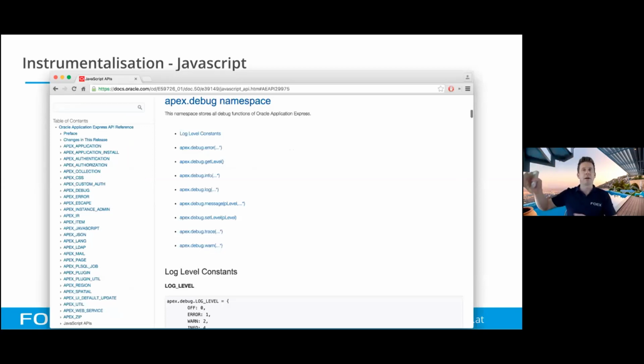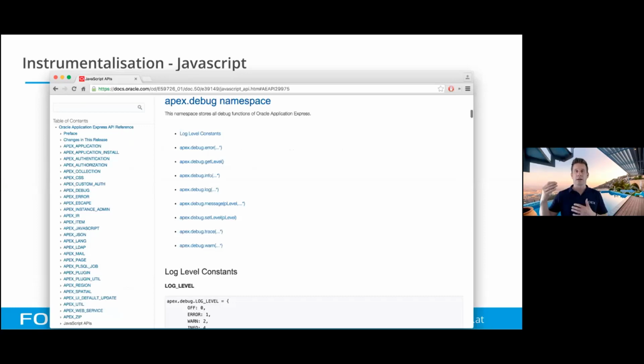That's the PL/SQL part. When we now go to client side, nowadays there is always a bit of JavaScript code in your pages. You can instrumentalize that the very same way. There is a JavaScript namespace, apex.debug, with similar methods.